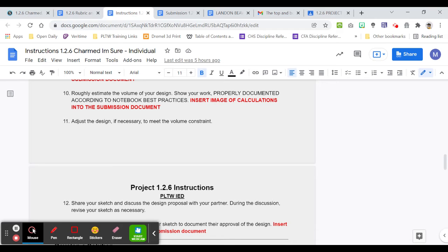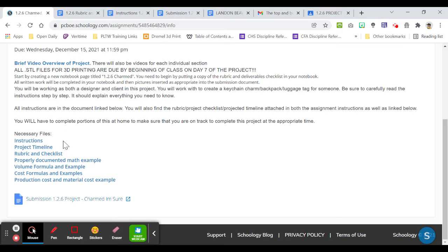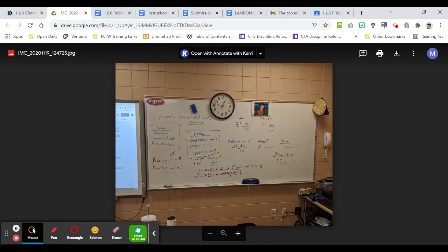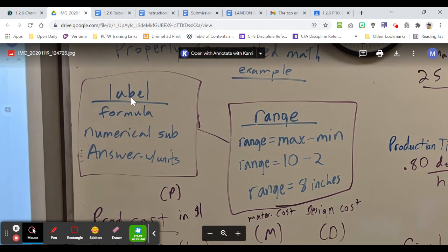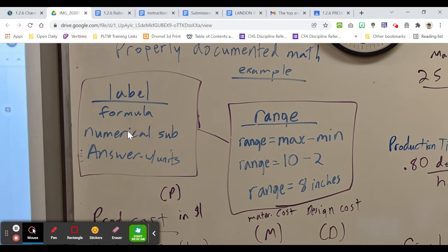Next, you're going to roughly estimate the volume of your design, showing your work properly documented, inserting images of calculations. In order to do this, you're going to need to do a little math, and you're going to need to know your dimensions. If you go back to the assignment instructions, let's take a quick look at properly documented math. Properly documented math includes a label for what you're calculating, the formula, numerical substitutions, and your answers with units.